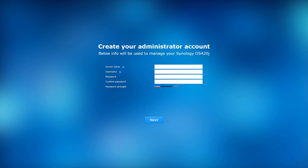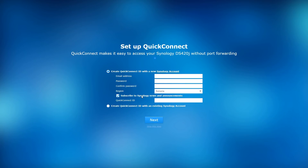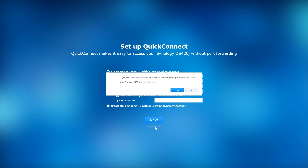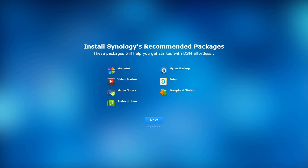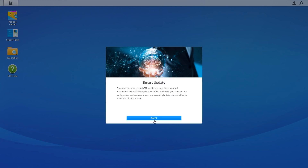Once that has been installed and rebooted, you get a chance to set up some simple things like the name of the server — I'm going with NAS4 because it's four bay. Then you put in a username and password so that only authorized people can access the drive. I've put in Gary as the username and a password that I know — no, it's not 'secret' or 'password' or 'password1234', that would be a little silly. At this point you also get a chance to connect to Synology's website and allow access from outside the network — I've skipped all those. I want my device only to be accessible from inside my home, keeping this all as private as I can.